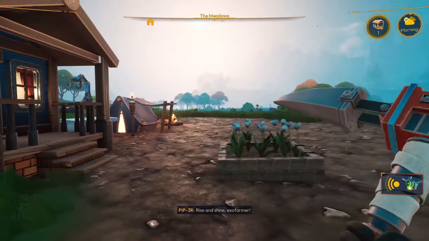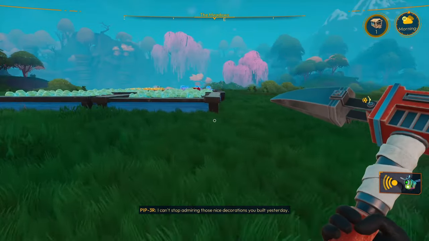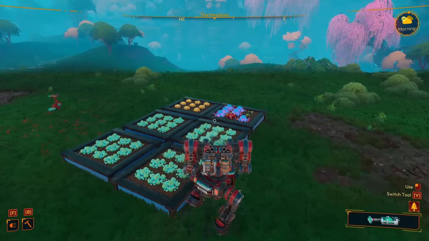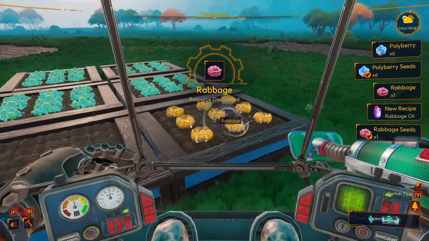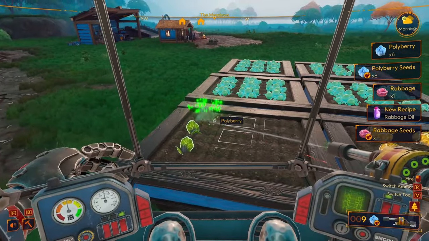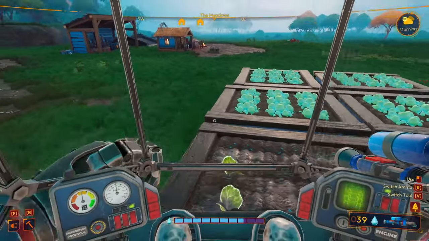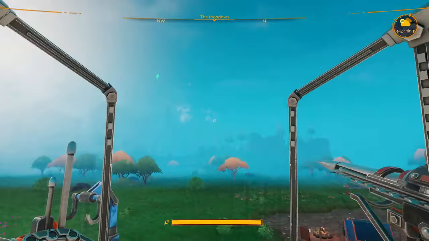Rise and shine, Exo-Farmer. I can't stop admiring those nice decorations you built yesterday. You've really got an eye for that kind of thing. Well, it sure does like our decorations. Let's go over here, and I think we can get some of this stuff up here. Oh, yeah. Any of that? Nope. Can't do that. All right, so let's replant some stuff here. And we're going to need to water it up, I think. Seems pretty good. Now, I don't know what we do with this now. We built it and it doesn't do anything.